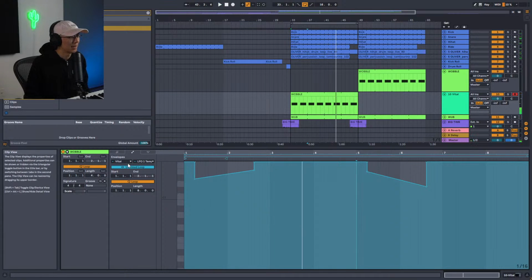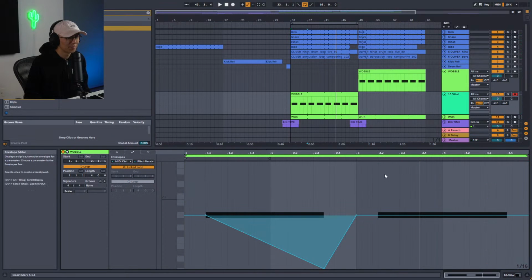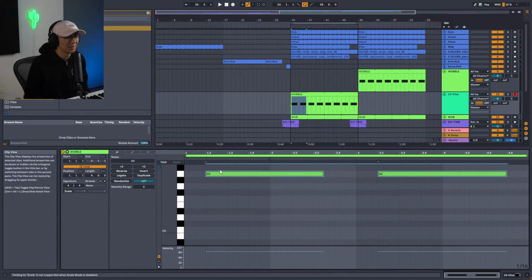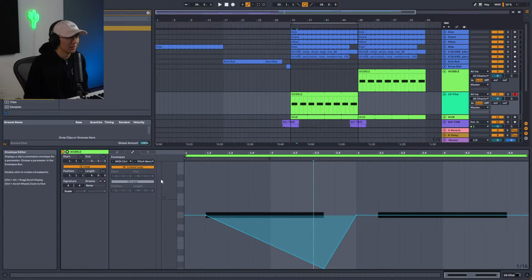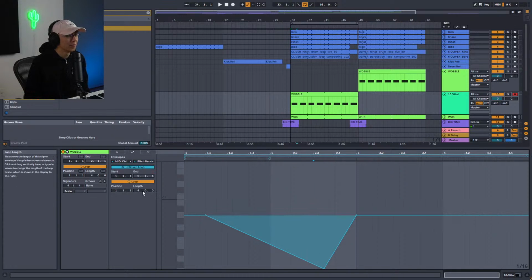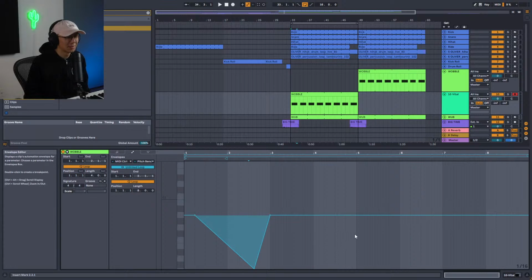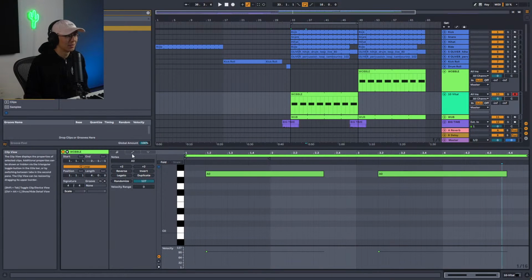Someone says the second one pitch up. Sure, we can do that. So what I'm trying to say here is this pattern is 4 bars, but you can actually make the automation pattern a different length, right? So we can make this pitch bend. Right now it says linked to loop. Turn that off. We can make this 8, right? So this is a quick way. And then move this up here, right? Without changing the length of your pattern, right?